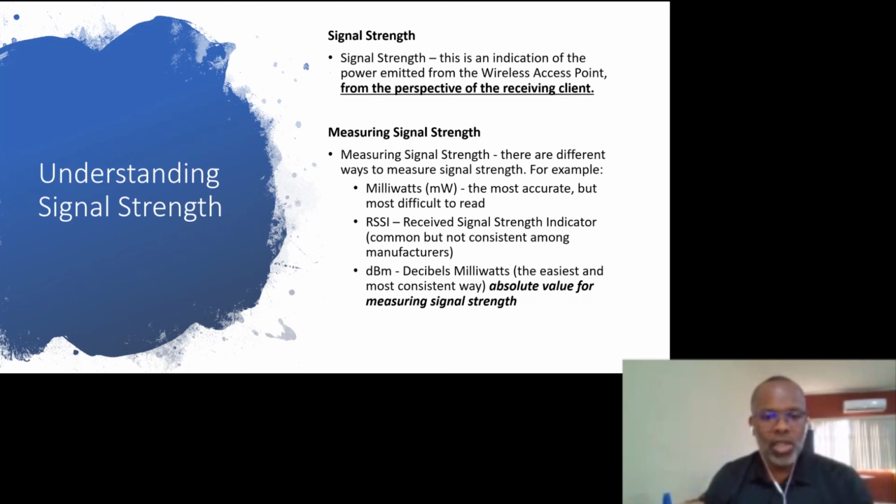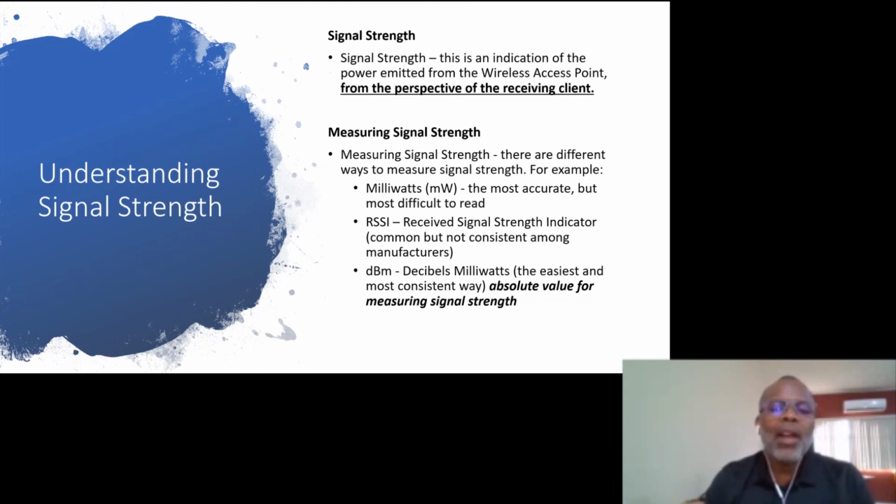How do we measure signal strength? On this slide, I have 3 ways of measuring signal strength. Milliwatts is seen as the most accurate way, all right? But it's not as easy for humans to consume all those numbers, especially the way wireless signals flow. So though it's the most accurate, it's not the most commonly used for human consumption, right? Meaning for everyday use. RSSI, or Received Signal Strength Indicator, that's another way of measuring signal strength.